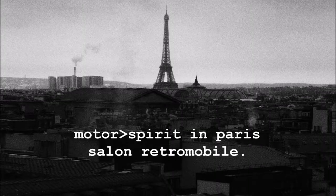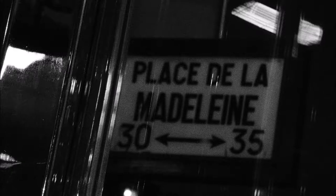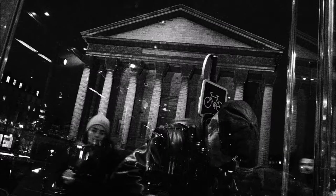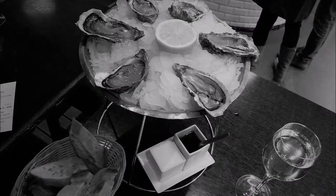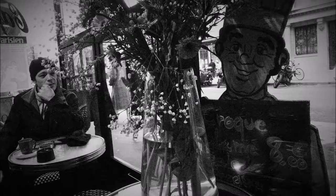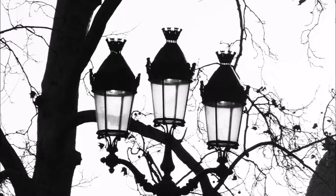The Motor Spirit is back in Paris for Salon Retromobile — a winter classic car extravaganza. There are auctions from Bonhams and RM Sotheby's, the French auction house Art Curial, and the world's best classic car dealers. I have a hundred grand burning a hole in my pocket, curious as to what it will buy.